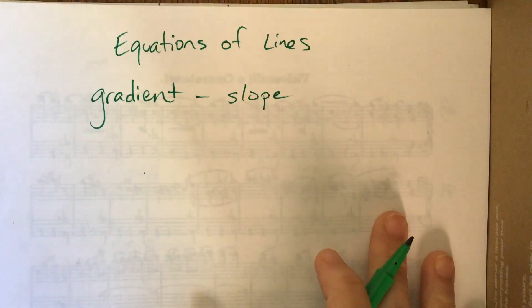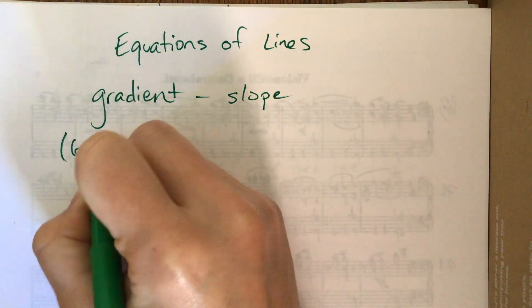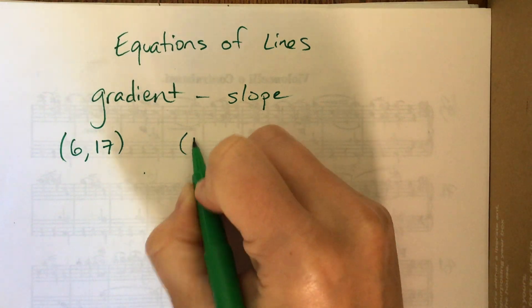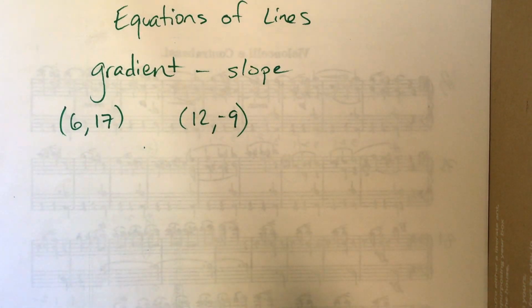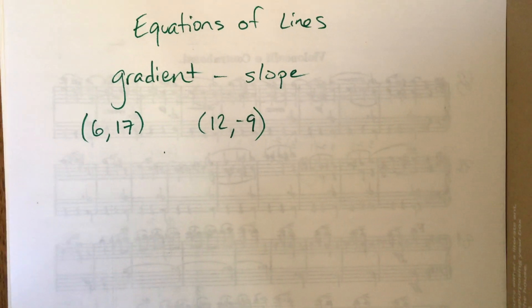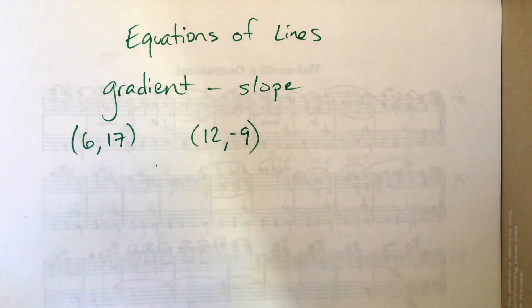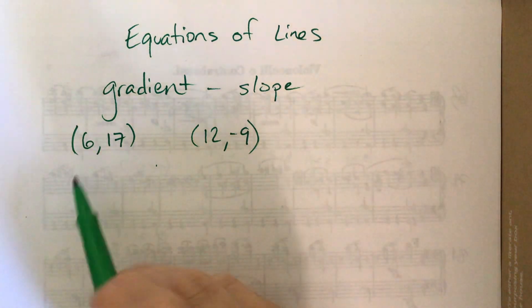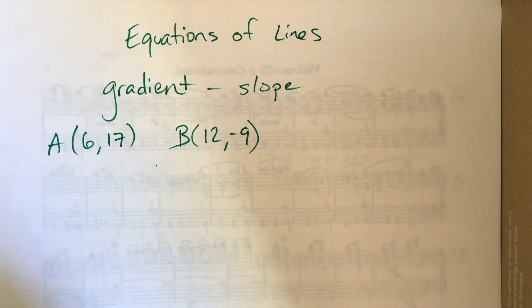So let's say we've got, well there's one way I like to do some of these, let's say my birthday is 6,17 and my sister's birthday is 12,9 but let's just make it negative 9. So let's say that, I'm adjusting, I usually film at school and today I'm filming at home. Okay so let's say I've got this point A and this point B and I want to write the equation of the line.